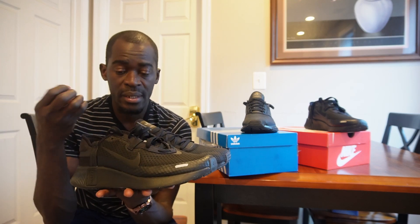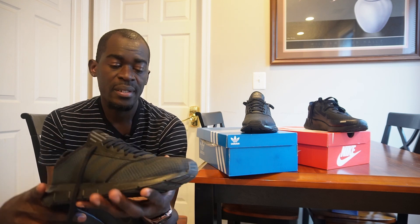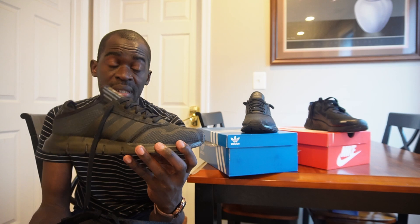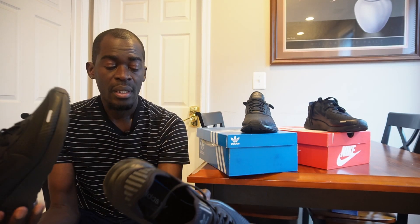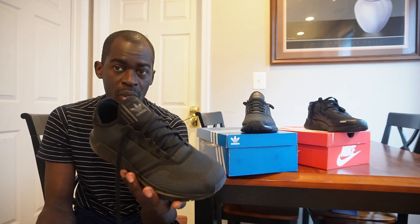I prefer the aesthetics of the Nike — it's a little more narrow so it makes your feet look straight, gives a pleasant elegant look. The Adidas tends to spread out. For discomfort, there are little nipped areas — after about three to four hours of wearing the Adidas you start to feel little things that are just uncomfortable. The back of it was okay, but I would not recommend wearing the Adidas on floors with water.